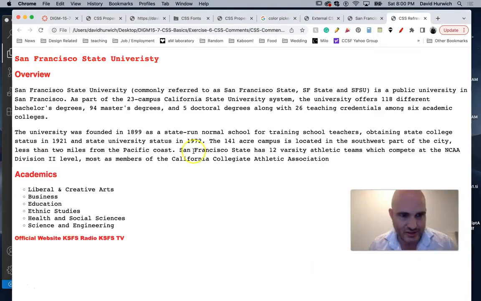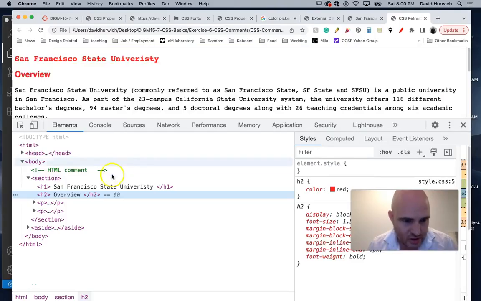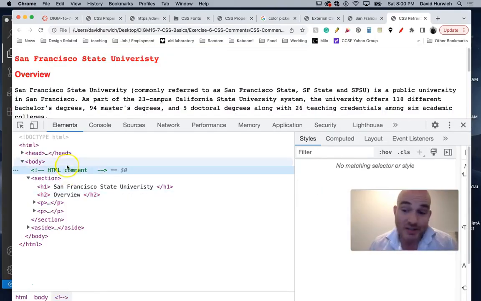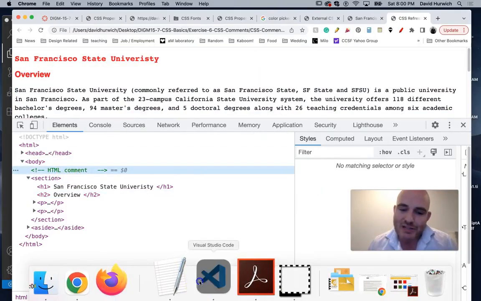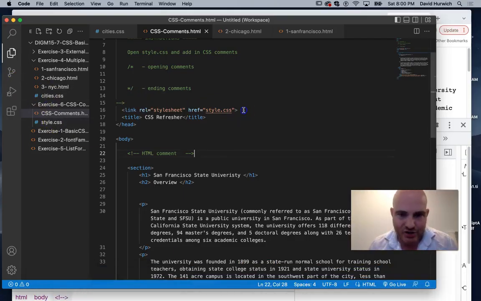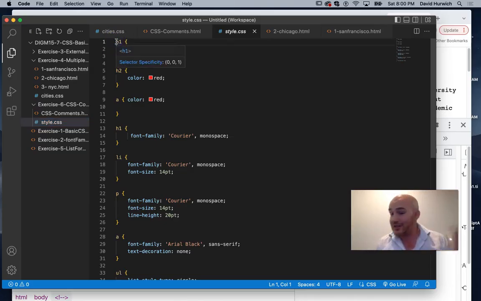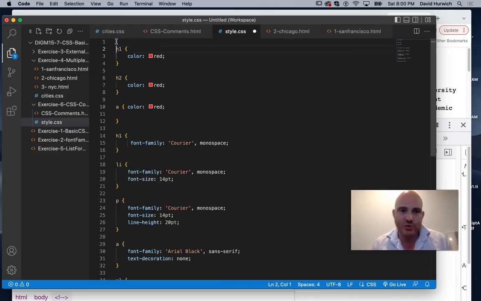this is exercise 6. I'm kind of jumping around a little bit. You'll notice that this comment doesn't preview, right? Now that is for HTML. CSS has its own syntax. I actually have a connected CSS document to this. It's called style.css. It's right here. The reason why you would add a comment to CSS is a lot of the same reason why you would add one in HTML. It's usually used to write little notes to yourself or help other programmers understand what you're doing.